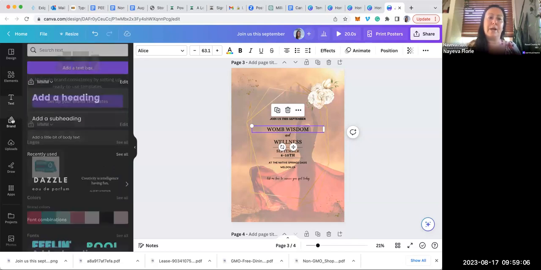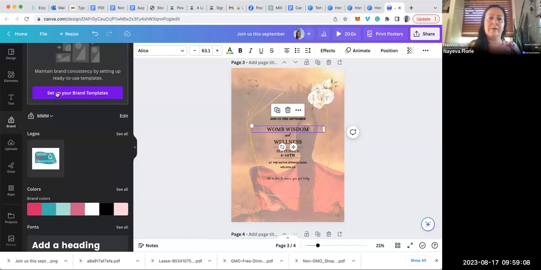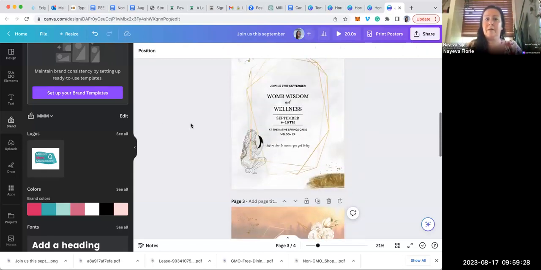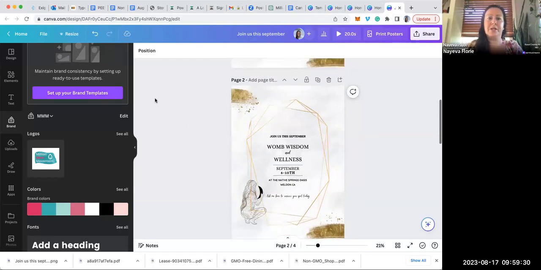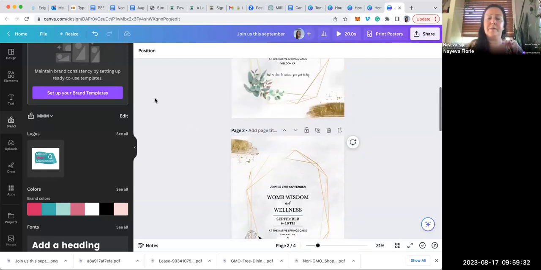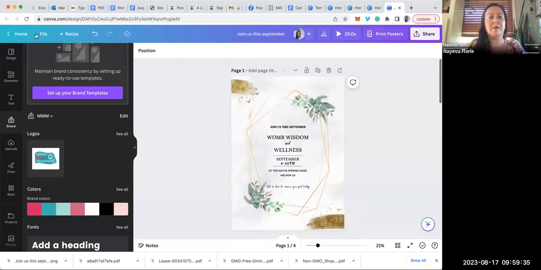When you create your brand, you go in here and you set up your brand template. You can have more than one. I thought I had one also for mine, but this is fine because it keeps it simple. You can upload your template, so if there's a certain image background that you are always going to be using, you can upload it to template, which I should probably have a Fierce Friday template in there because I use it all the time. Let me take you home so I can show you what I have.